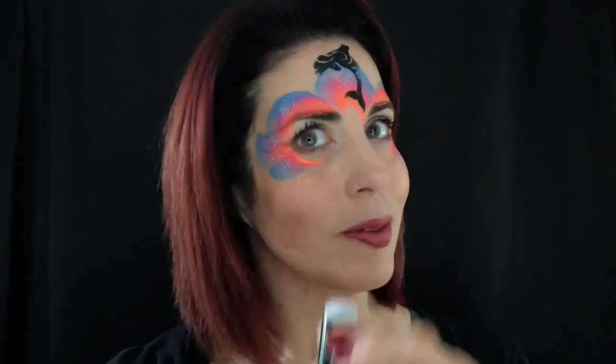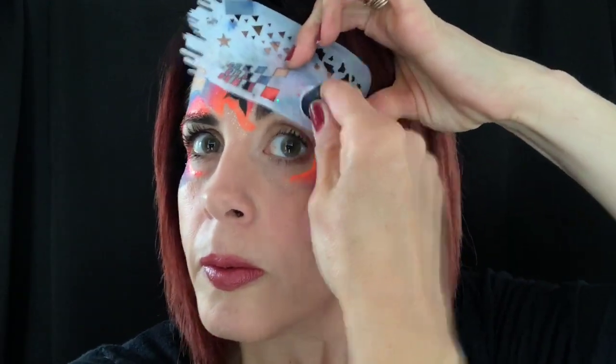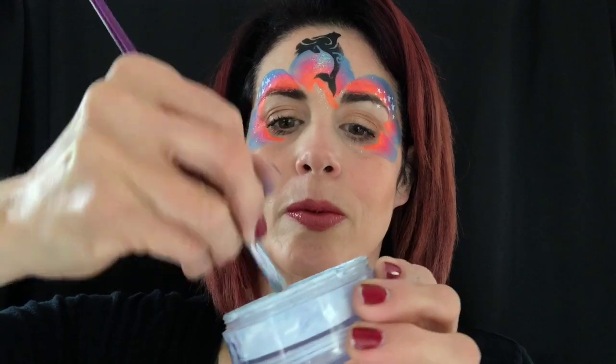Next, I'm going to grab some star stencils. Finger dauber, fresh, water, wolf white. I'm going to lay the stars right over that arch of my eyebrows to add some magic. Then I'm going to grab my Flora brush, wolf white. I'm going to load that up.